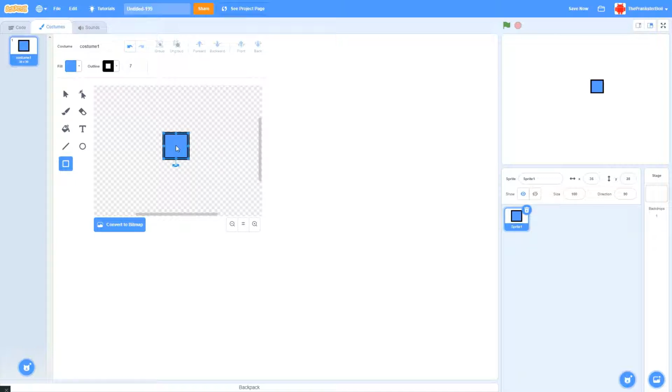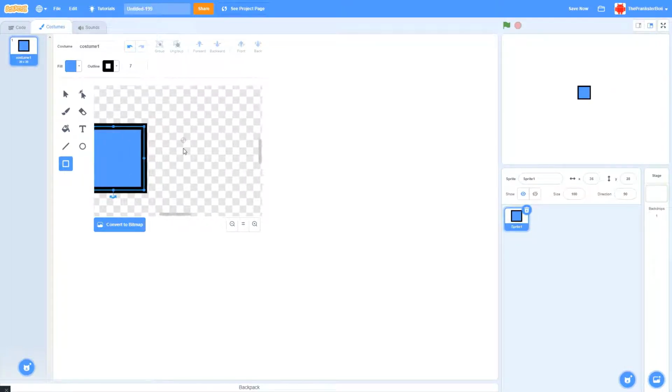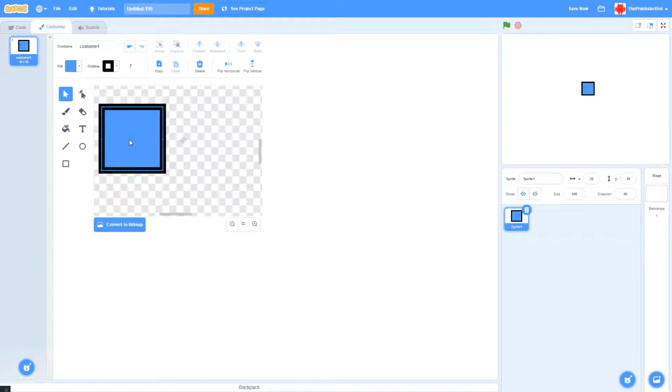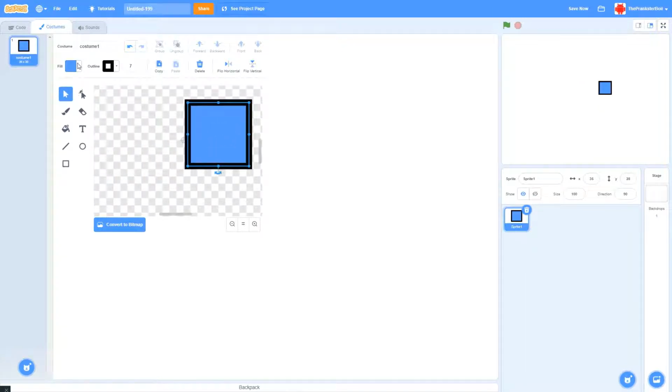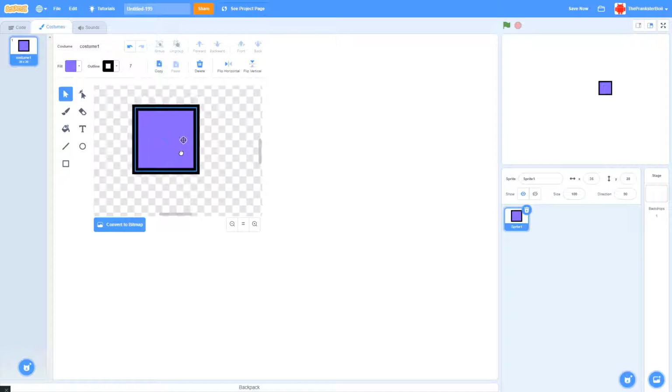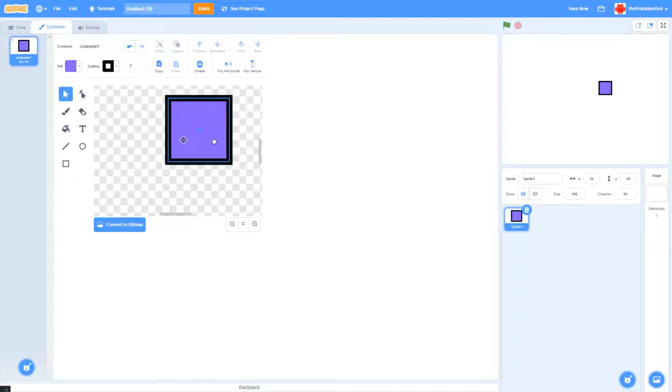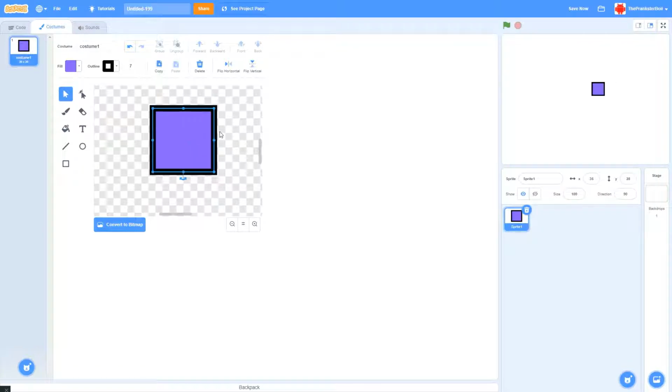All right, there's our square, and now we can drag it to the very middle, which is right over here. It is right over here where this little dot is, and to help us find the middle, all of our shapes also have this kind of X on the front of the shape. So now let's make it a purple so that you can see the X, and you can move it. You can move both of our X's next to each other, so that now our square is perfectly in the middle. All right, now we can start adjusting it and seeing what different icons do.